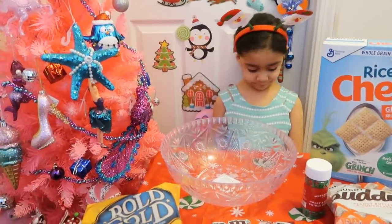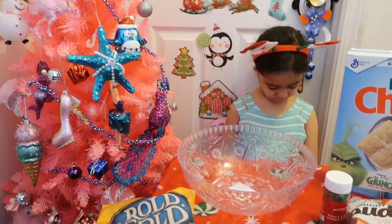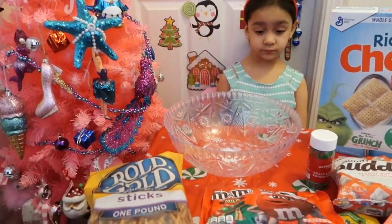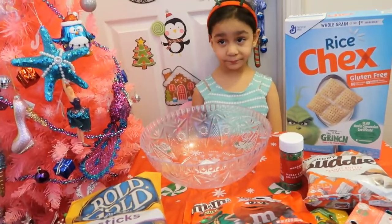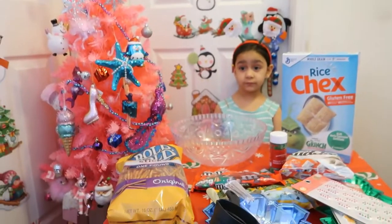So this is a really simple recipe. You could add whatever you want, how much you want. It matters how many people you're making it for, but we're just making it for two people, so we don't need a lot. Are you ready? Yeah. All right, you guys, we're gonna start.